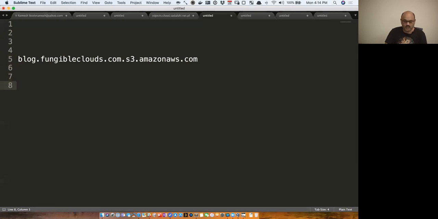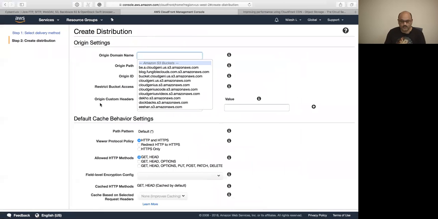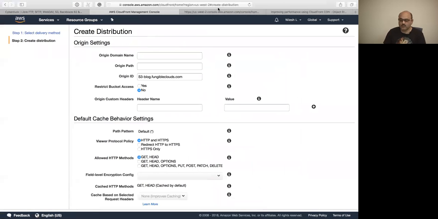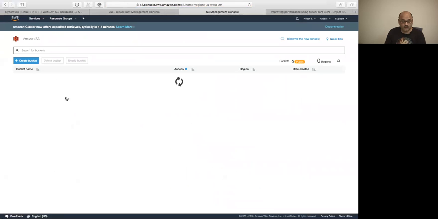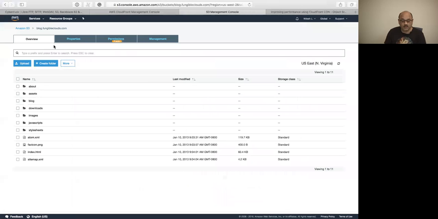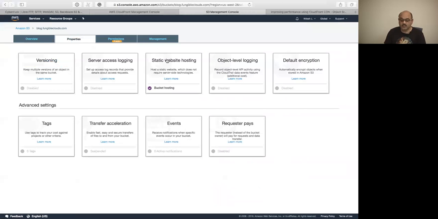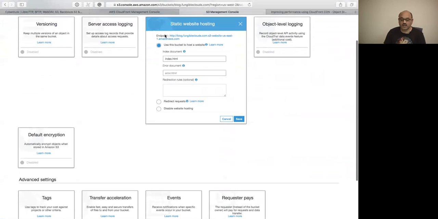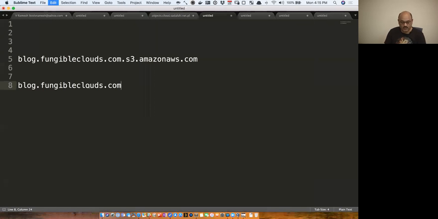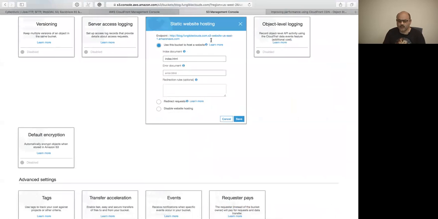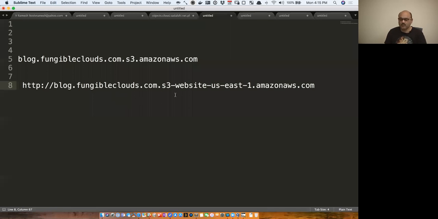Now, if I go to that bucket in Amazon, go to AWS, go to the bucket and identify the bucket itself. And the bucket was this. So then I go to the properties and look for the static website hosting, which is where I see a website endpoint. Let's copy that link right here and then compare with this link. Not really, I did not copy properly apparently. So let's copy the whole thing, bring it here and paste it. And now you compare the two.